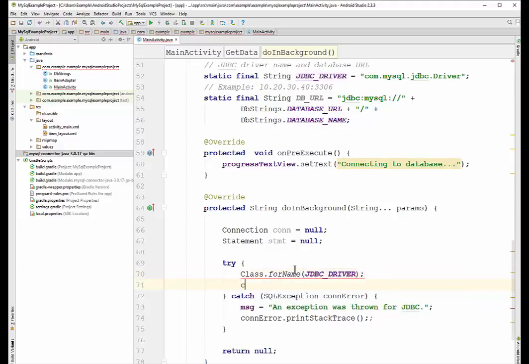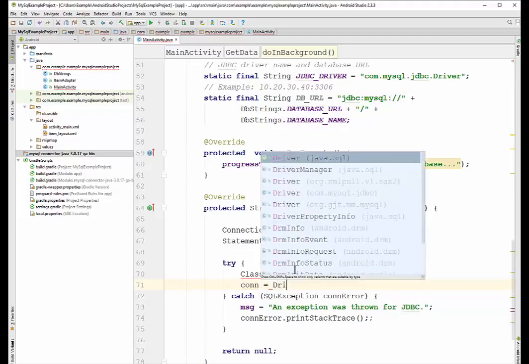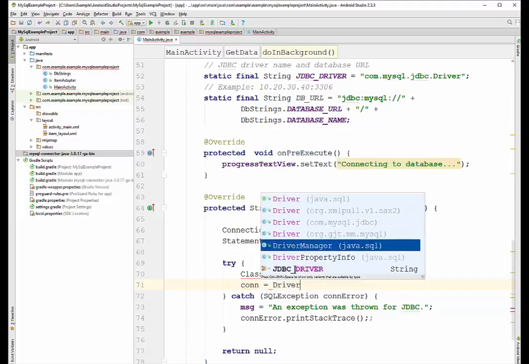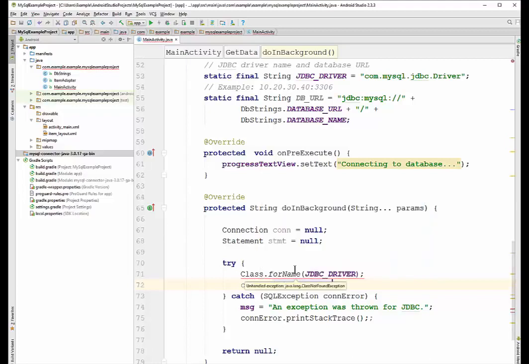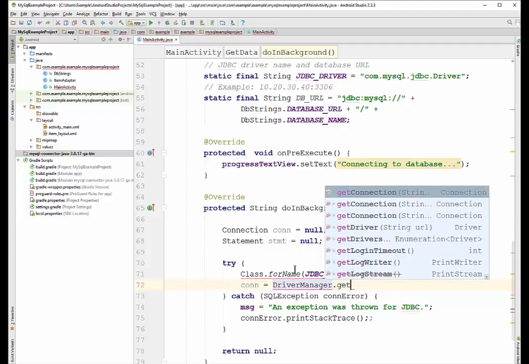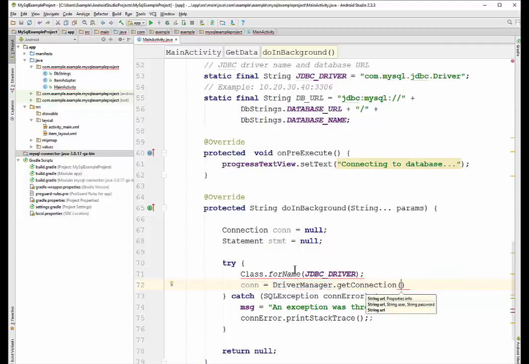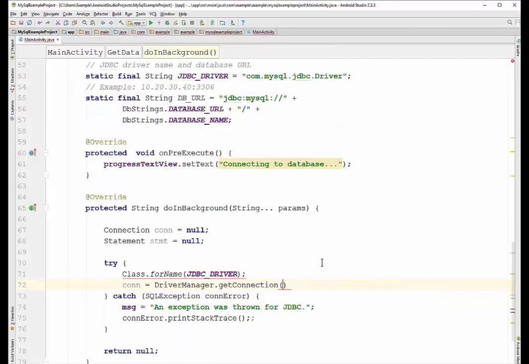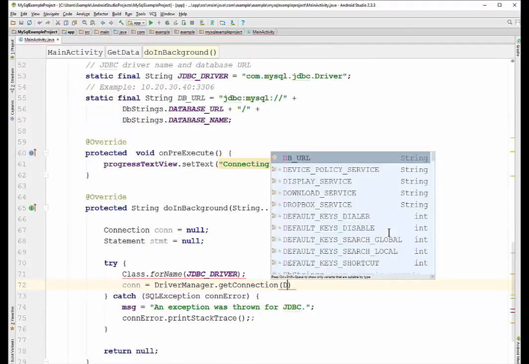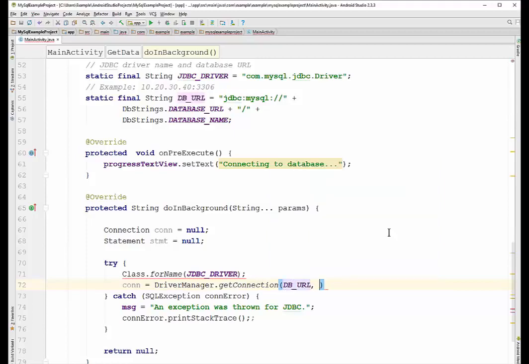And then we're going to take the connection and use the driver manager from java.sql and get the connection. Now what we're going to plug in here is, and let me shrink this down to give some more room here, the URL of where to go.